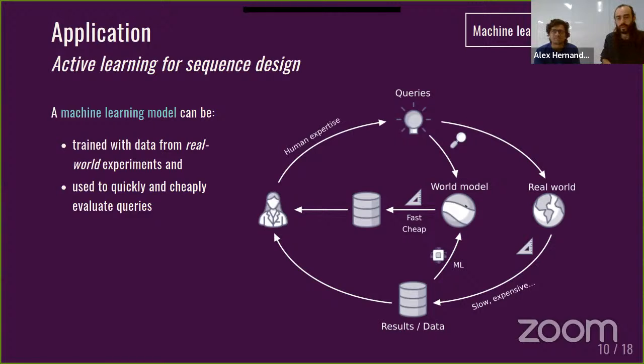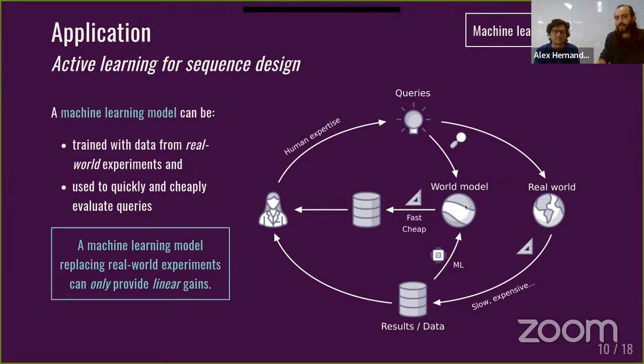This is great, but of course it introduces noise, so there is a cost in it. It won't give you the same accuracy as the real world models. And another thing to note is that even if it's a great improvement, this only provides linear gains. So if we were able to do our experiments in, I don't know, weeks with the real world experiments, now we do it in some days. That's good, but if we are exploring very large search spaces with a lot of candidates, this is likely not to be enough. And this is where GFlowNet gets into the game.